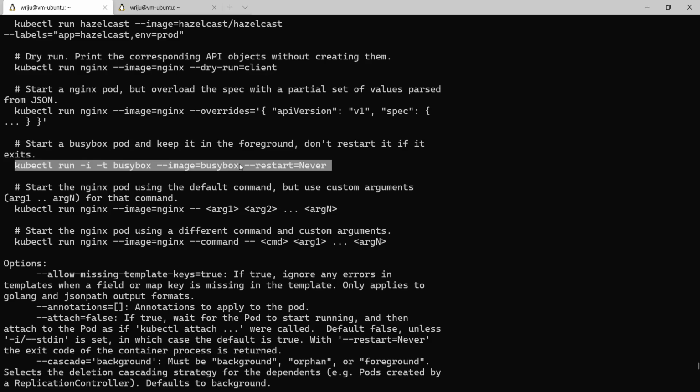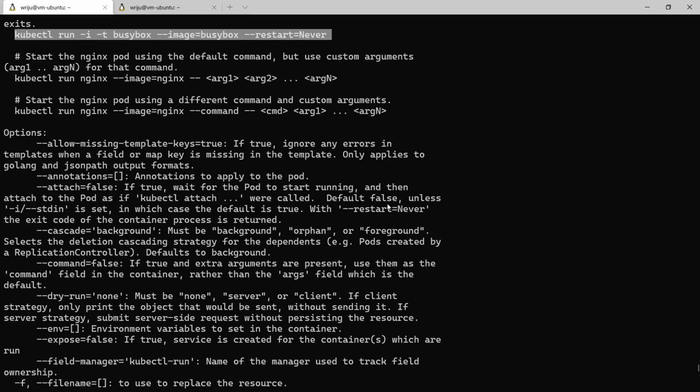Now, one of the other things I wanted to quickly touch on is how you get to know the details about something. For example, there is a very friendly command, k explain.